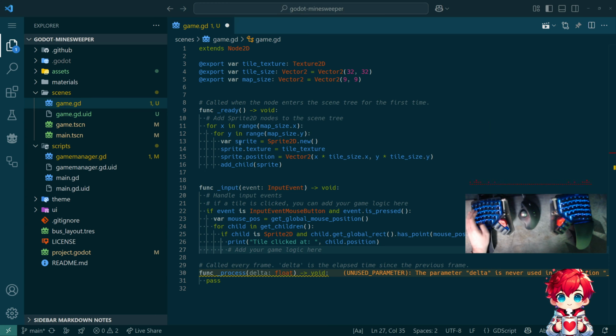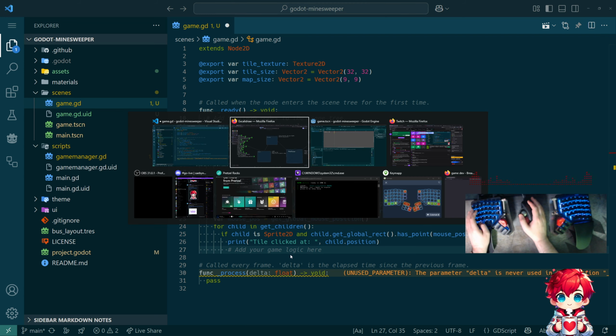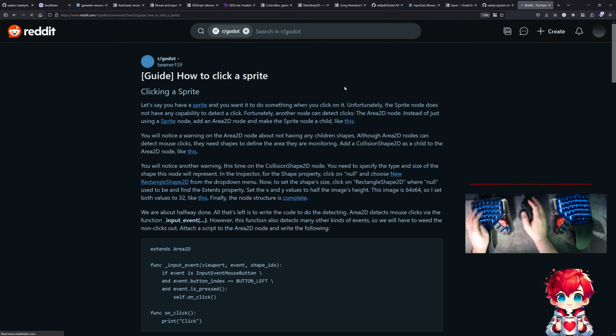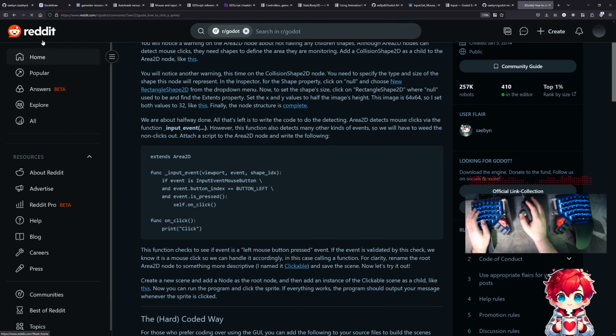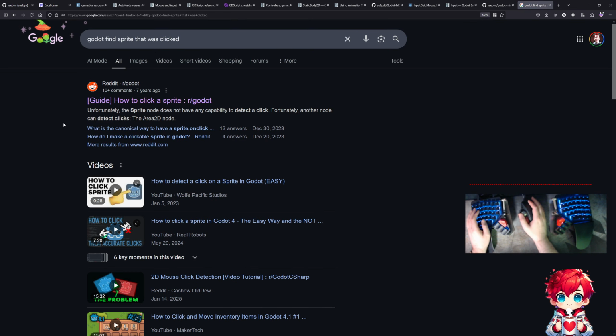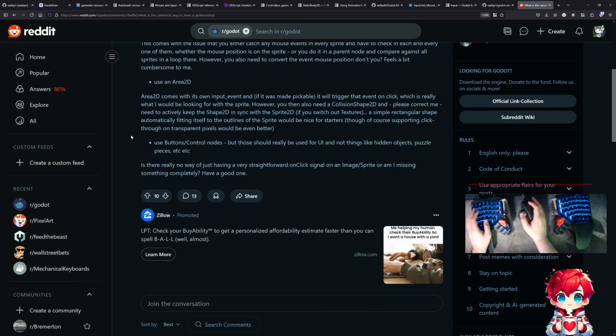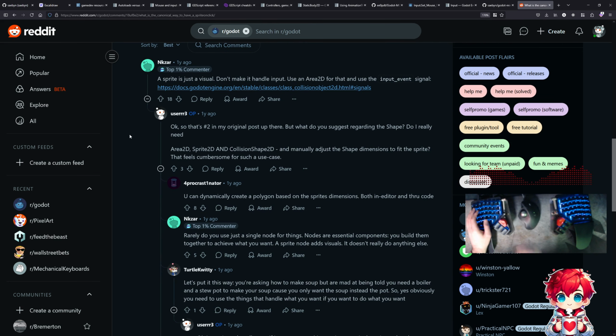So we could make our own thing that extends Sprite2D and clicks there, or something. Let me go back. Maybe I'll find something more recent. What is the canonical way of having a sprite have on-click behavior in Godot 4? The sprite is just a visual. Don't make it handle input.